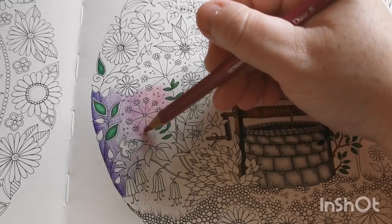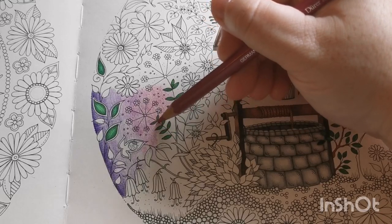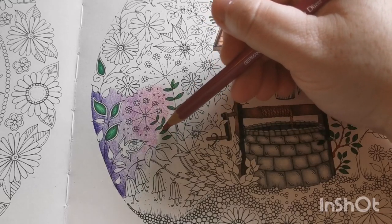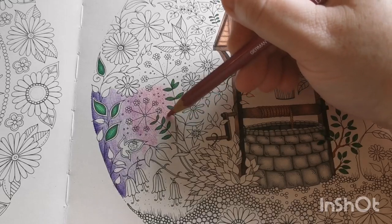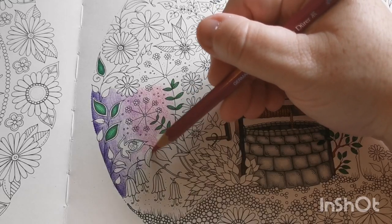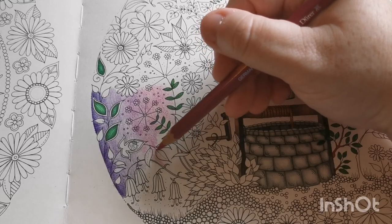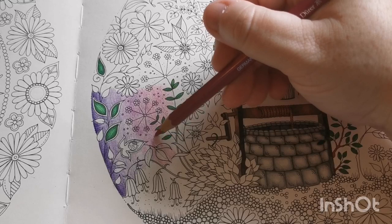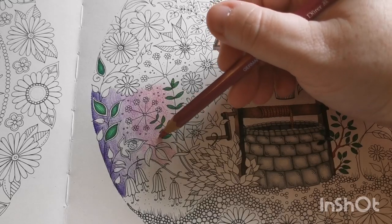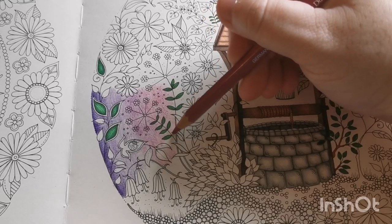So I decided to go with purple pink. And I will deepen this up as well. I do want it quite dark around the outside. I kind of want to give it a magical garden kind of look to it. I don't know if I can achieve it, but I certainly want to give it a go.